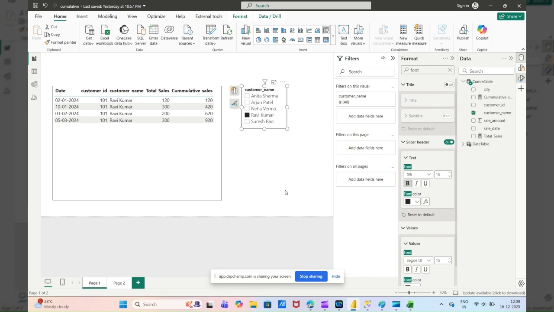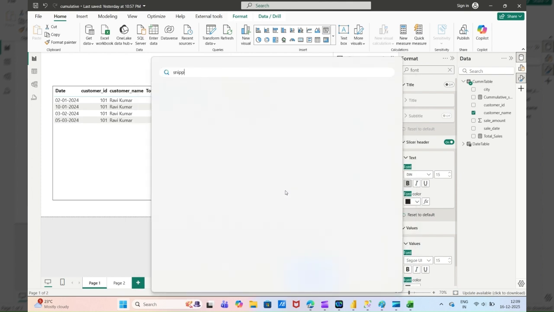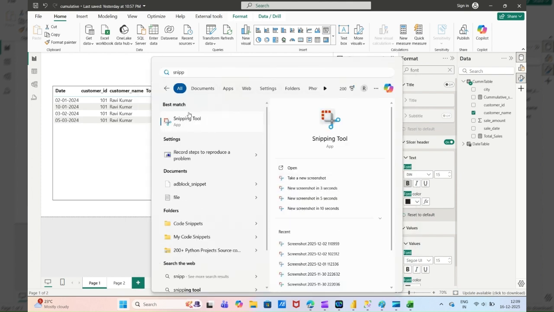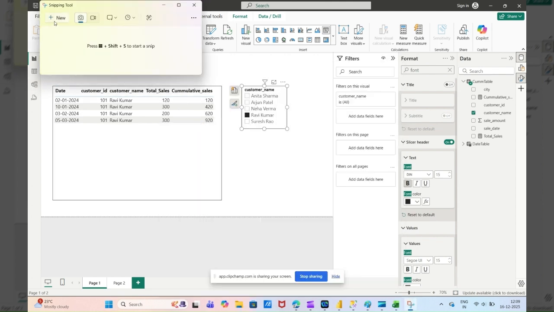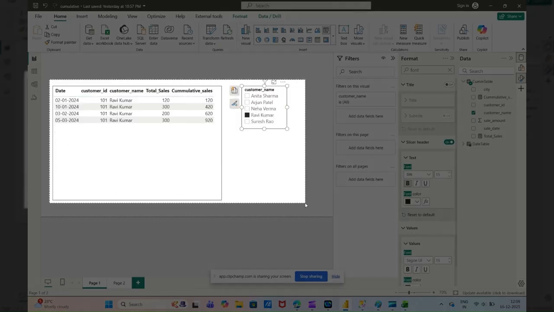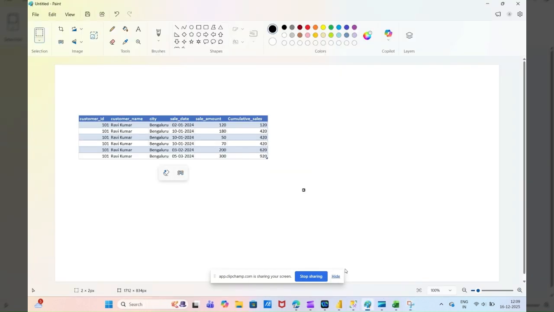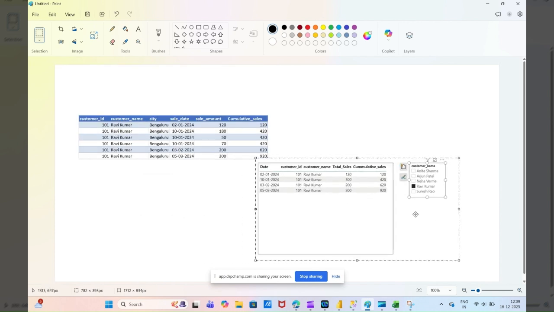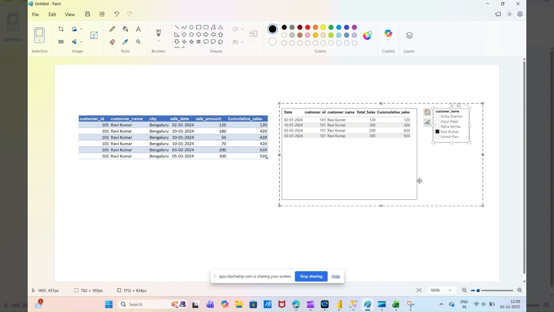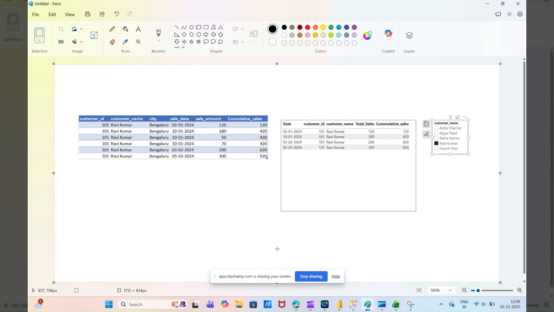I will copy the data from both Power BI and SQL and see the comparison. Both the figures are matching.